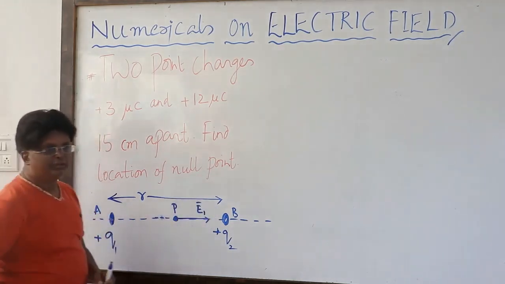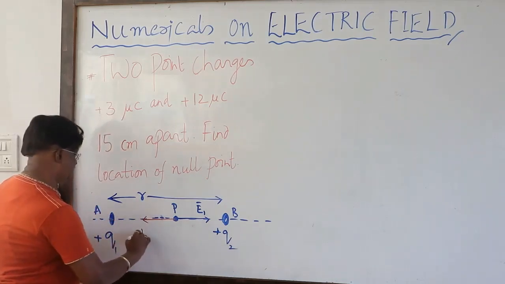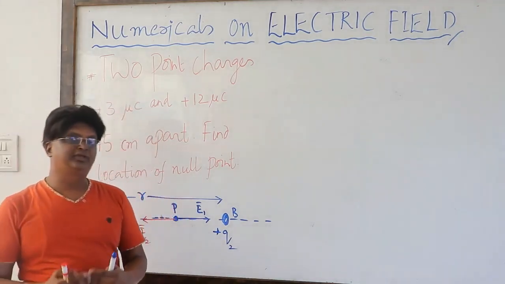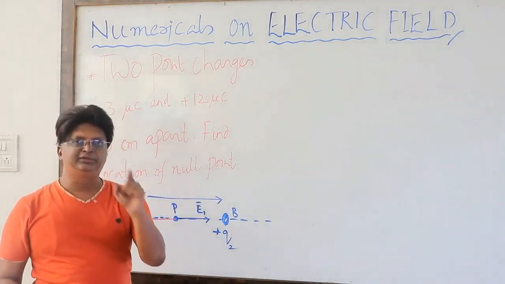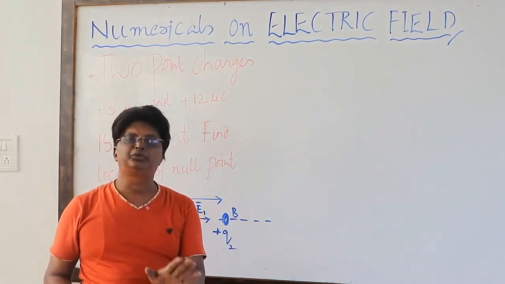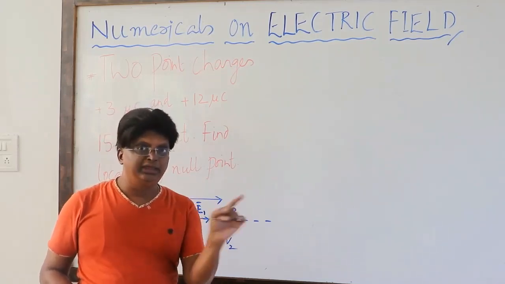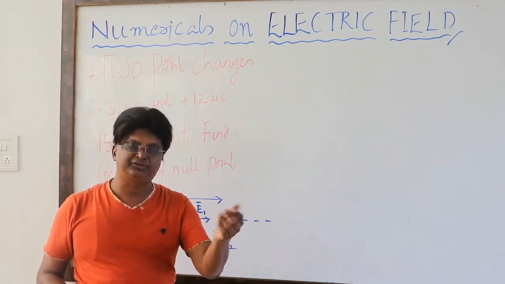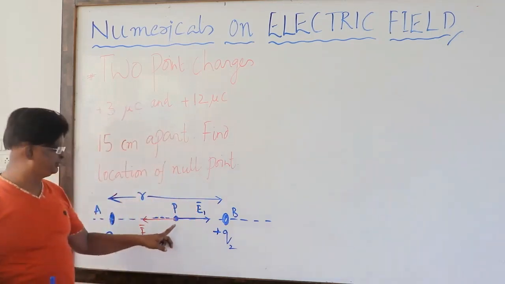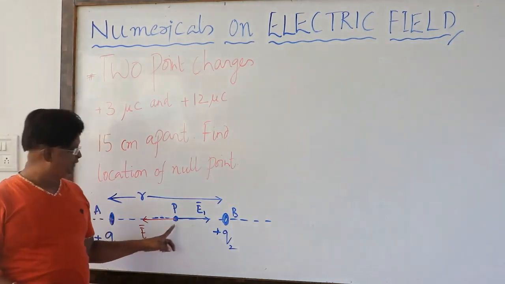This is E1 bar. Now for the positive charge Q2, the field E2 is away from the positive charge, and this time you will see the vectors are anti-parallel. Since the vectors are anti-parallel, their magnitudes can cancel, and the net intensity is 0. That point of zero net intensity is called the null point or neutral point. Net intensity 0 means that any charge placed at that point, whether positive or negative, with higher or smaller magnitude, nothing to do with the magnitude or the sign, experiences equal and opposite forces. So P becomes the null point.